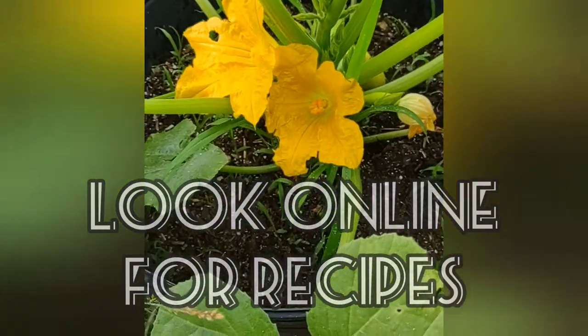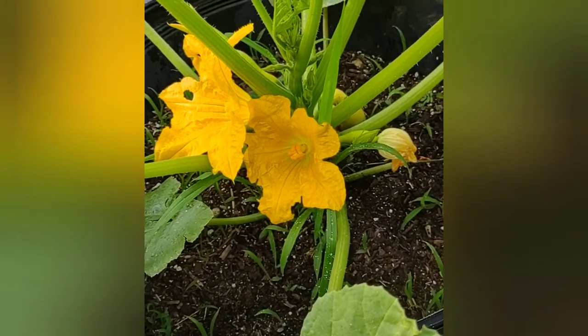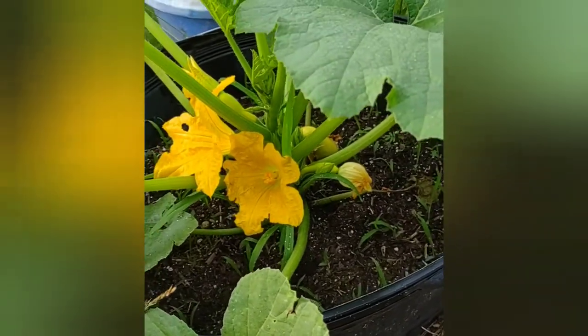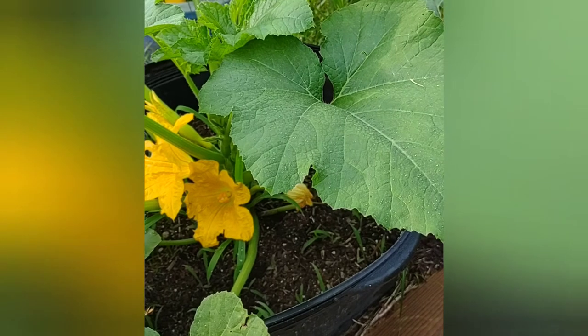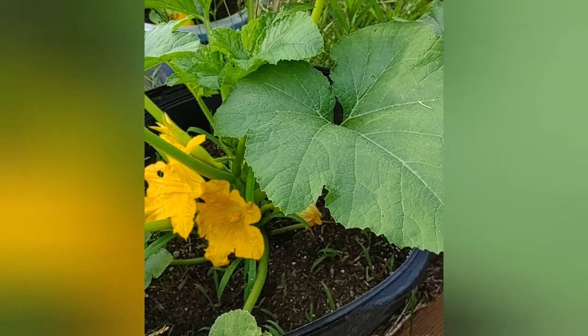So once you start getting a bunch of fruits and you start getting more blooms, you can take some of those flowers and you can eat them. So try that out, I'm telling you. You're gonna like it. All right, now, you can prune squash and zucchini plants, especially the vine-growing zucchini, which this is, or squash.